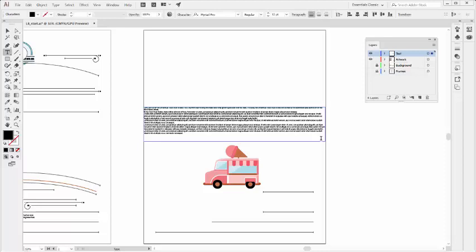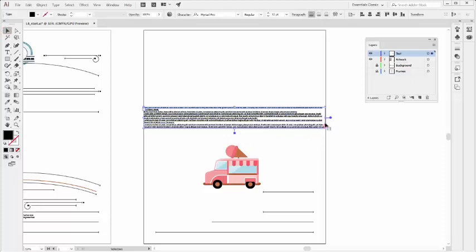So we actually want our text in two different places. I'm going to get my selection tool and move the bounding box of that text box up a little bit so that we end up with some extra text that doesn't fit in that box. And that red plus in the lower right hand corner of the text box indicates that we have overset text. So I'm going to click that overset text icon to load my cursor again with some text.